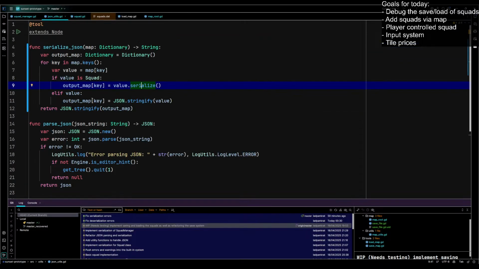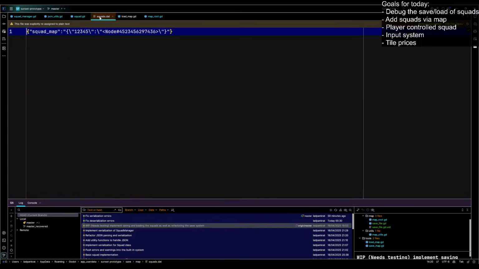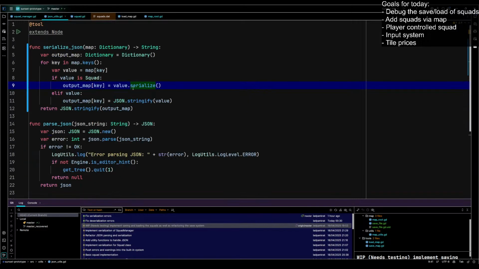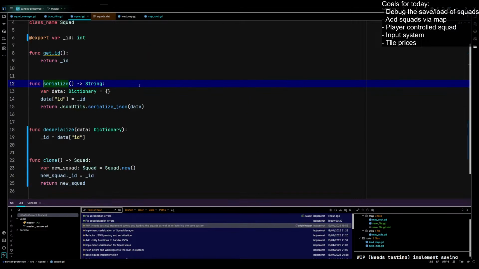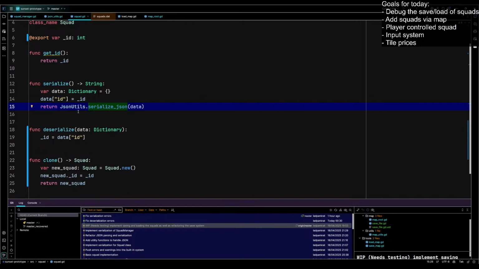I don't know. It should work as intended. Data is just a dictionary with ID. It's not an ID. The ID should be here. Okay, so the object itself is not a dictionary. It gets a dictionary of.